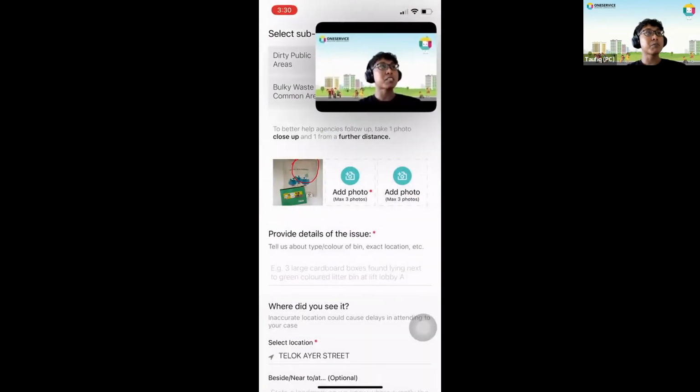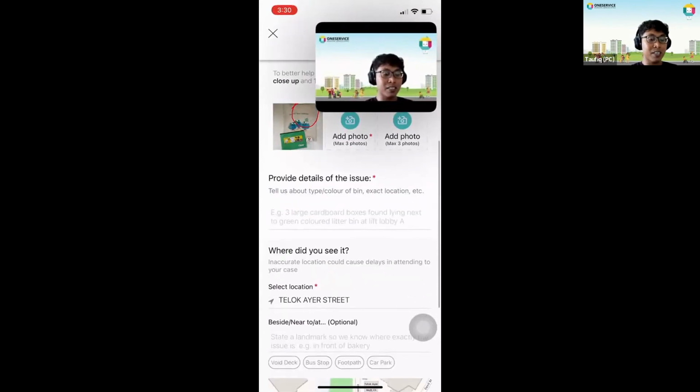So there's only a maximum of 3 photos that you can put. I suggest that you take 3 very clear photos of the thing that you want to provide the feedback on, and then after that, you pick and choose the photo that you want to indicate, right? In this case, you may want to provide the details of the issue.